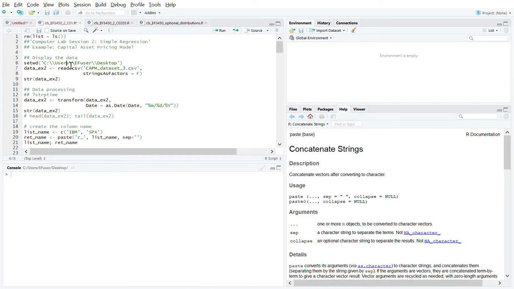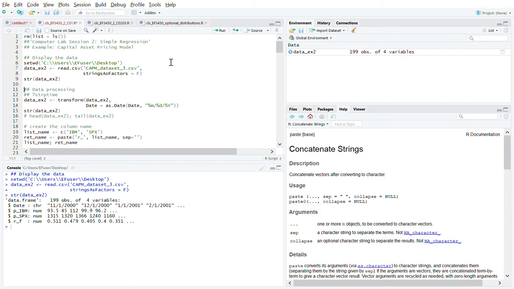So let's set the working directory, then read the file into R and use the str function. As in the last computer lab exercise, when we load data into R, the date column is going to be stored as character because we set stringsAsFactors equal to FALSE.